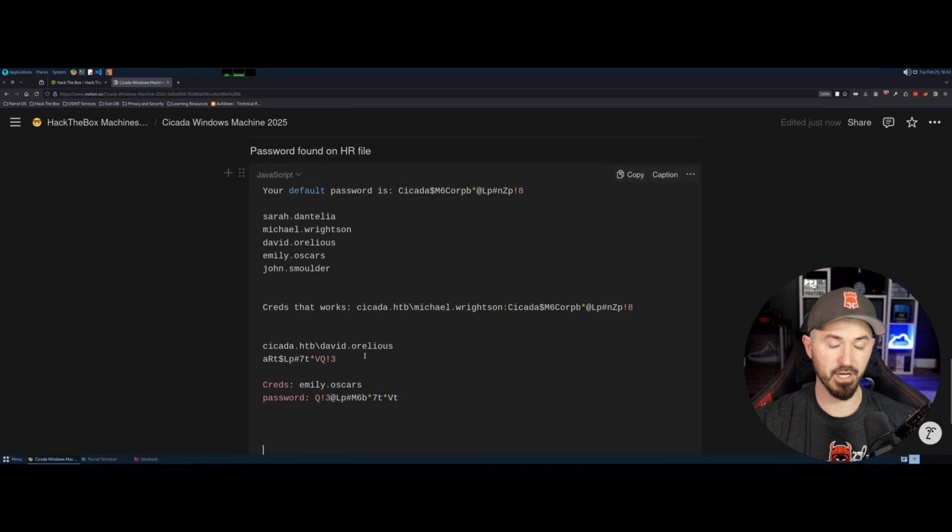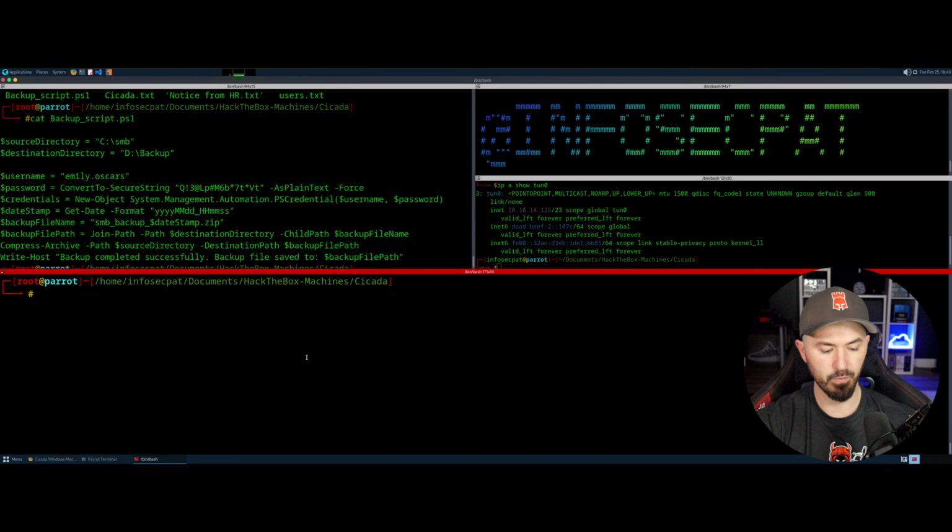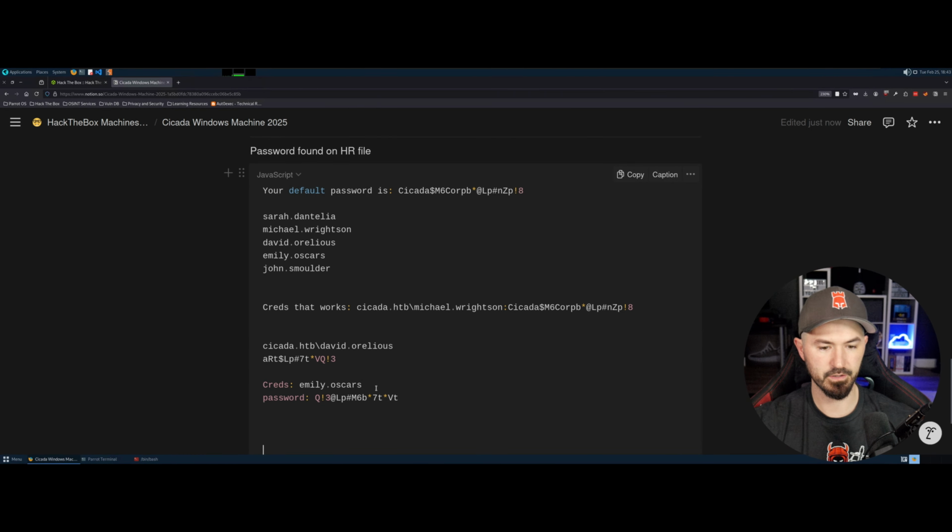So now what we can do is try to authenticate with these credentials. Just for the sake of time, when I first did this machine, I used all the credentials to try to use Evil WinRM. But like I said, for the sake of time, Emily is the winner chicken dinner. So let's go back here and exit out of here. We're going to use Evil WinRM, and then -i cicada.htb -u user, and then paste that here. Whoops. I don't know why I pasted like that. Oh, did I not copy Emily? Maybe not. Let's copy Emily.